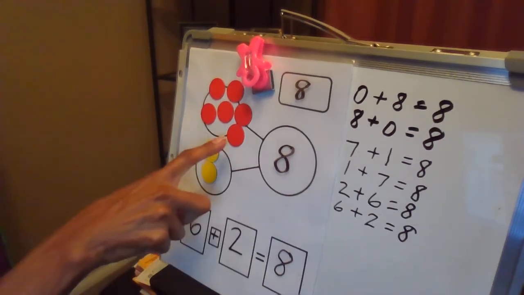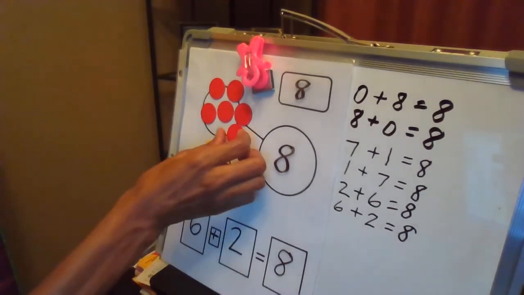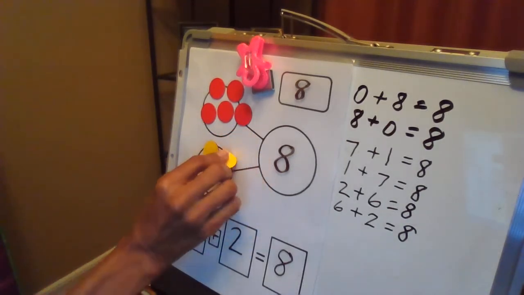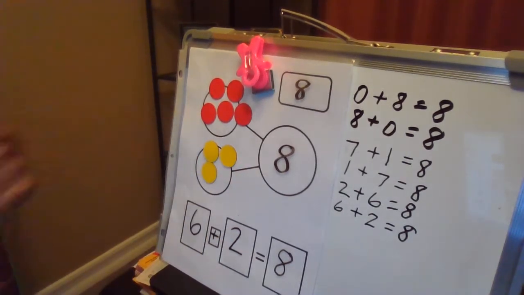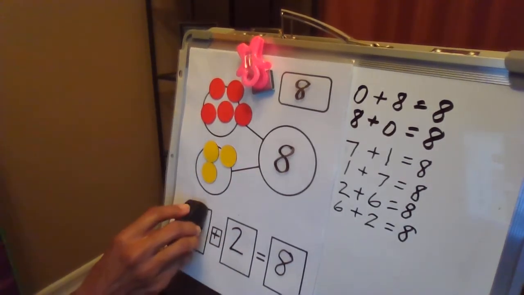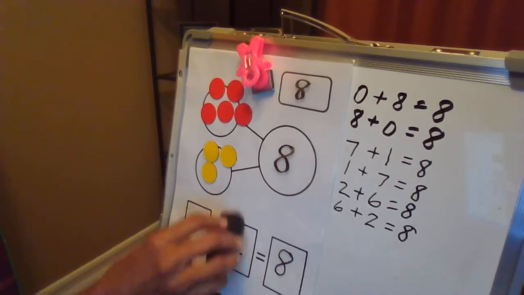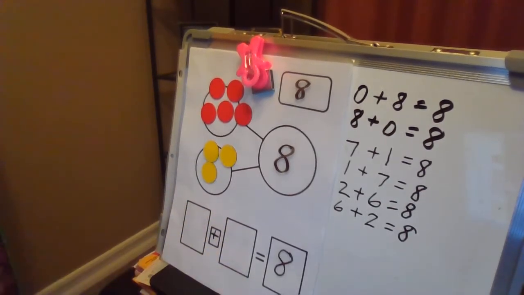I'm going to move the one from the top to the bottom. And then I'm going to flip the color. Keep your fingers crossed that it won't slide down. Now how many do I have up top? Count them. I'm waiting on you. You're the one who's learning how to make 8 in different ways.